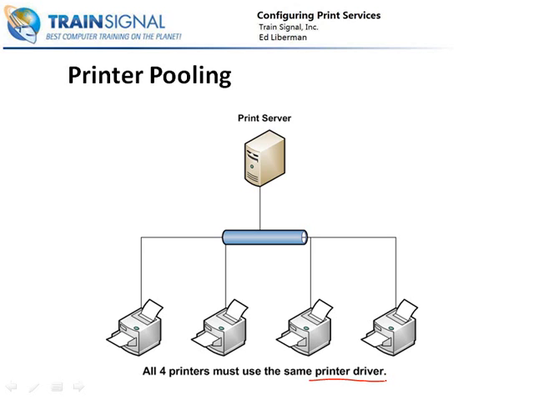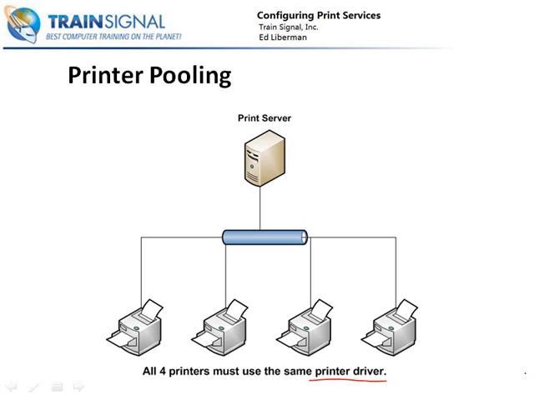Now, what is the need here? Why would we want to do this? Well, the reason we might want to do this is because we might have a lot of users who all need to print to the same printer. And one printer, one physical print device, might not be good enough.